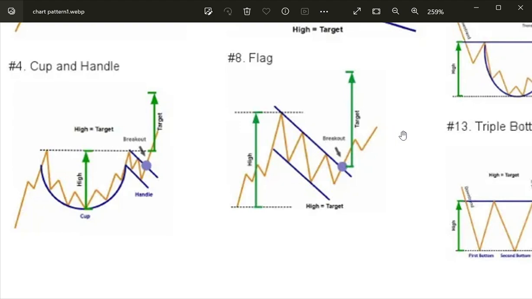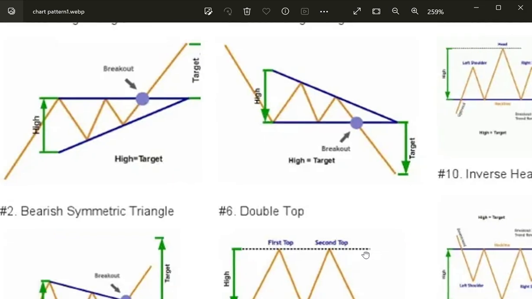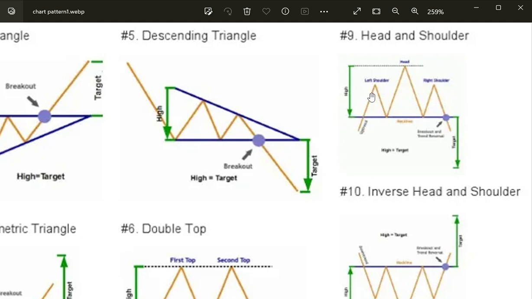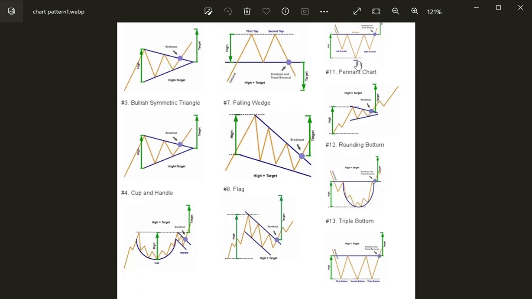You're just looking at the wedge, double top, double bottom, using support and resistance. So not even 3, 2. The third could be head and shoulder pattern, but like I said, even that could be just double top, double bottom, triple bottom, whatever. So that's, in my eyes, how I look at the charts and how I use them in my trading.